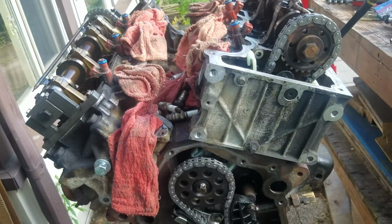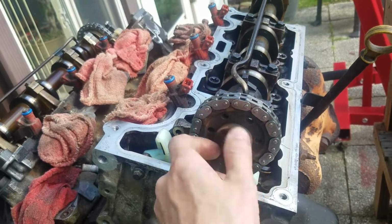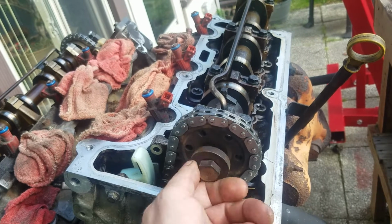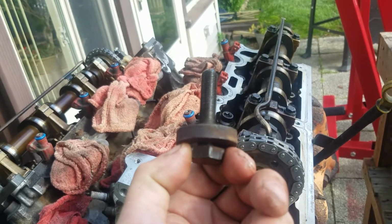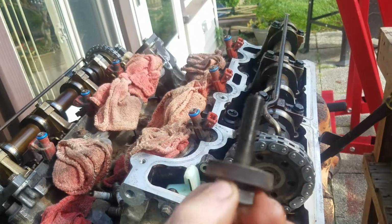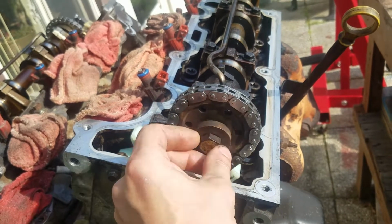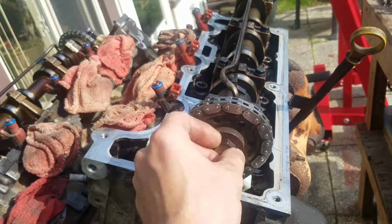But yeah, this is getting replaced. I'm not even going to use this stupid thing because it's probably just going to break. I go ahead and set everything up and go to torque it down, and this thing's just going to stretch and go bye-bye. And the thing is, they didn't look like they were really in bad shape. You see, it doesn't really look like it's stretched at a glance, but it could be. It could be just the life of the engine, all the heat cycles it's gone through. It's not going to torque properly. It's just going to stretch and break. And so I'm just getting new ones.